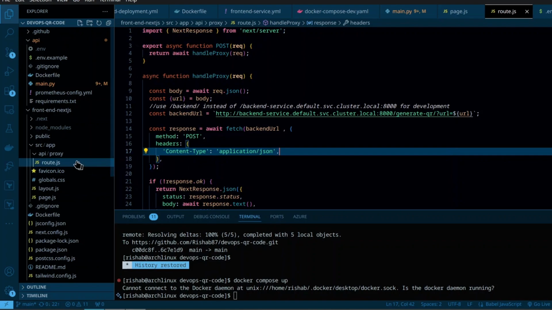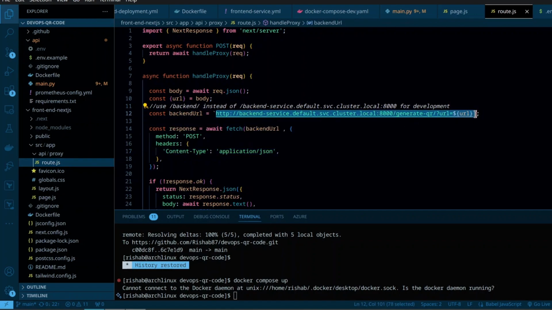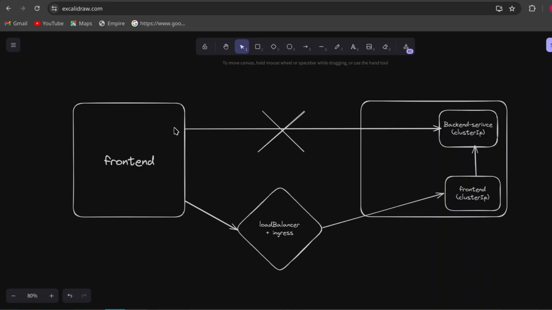That's why I first sent the request to the Next.js server, which is running inside the Kubernetes cluster, and then that Next.js server is sending the request to the backend. So as you can see here, you can't send a request directly to a cluster IP type service from outside.